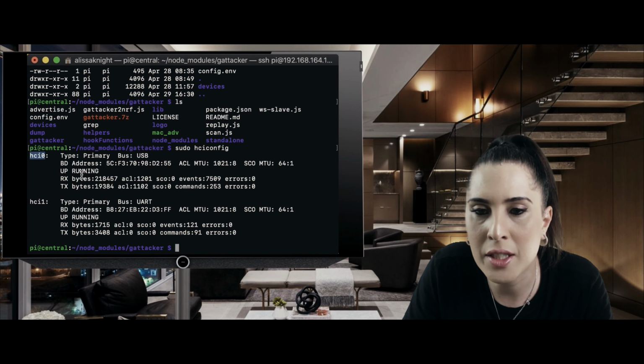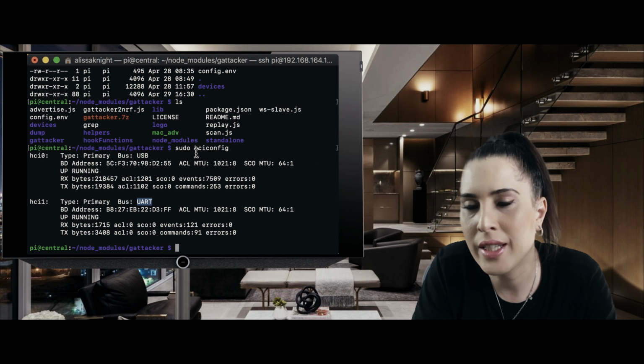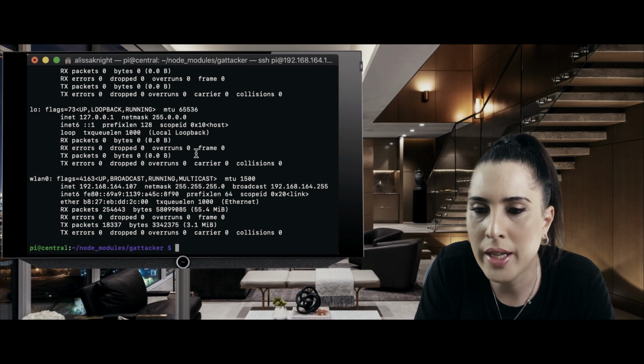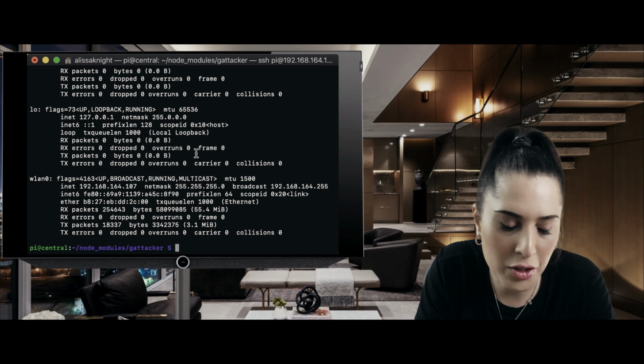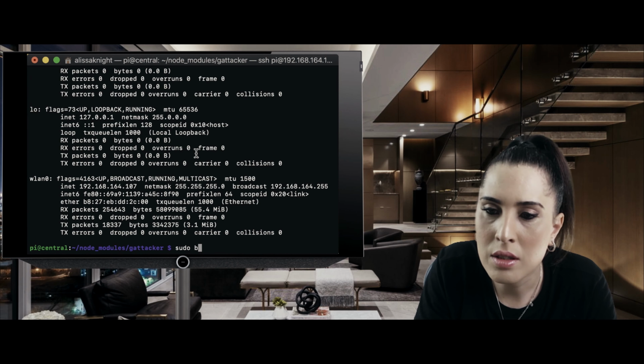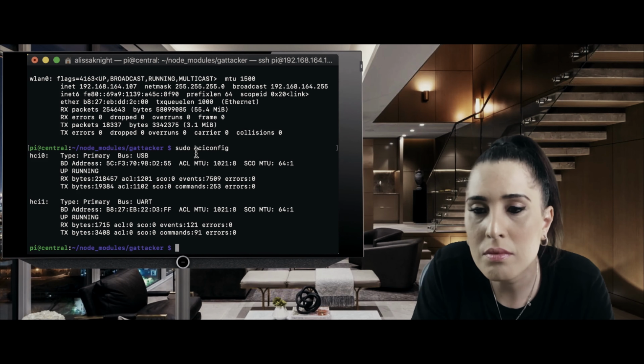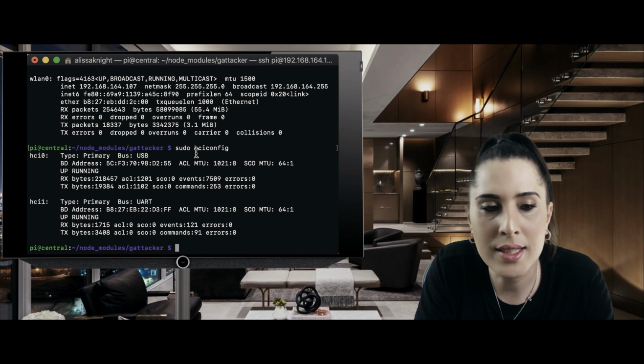That's going to be HCI0 for me. For some of you, it may be HCI1, but this is my onboard Bluetooth. And just in case you don't know, hciconfig is basically like ifconfig, right? It's the same thing, only showing your Bluetooth interfaces. So sudo hciconfig. All right. So in my case, it's HCI0.